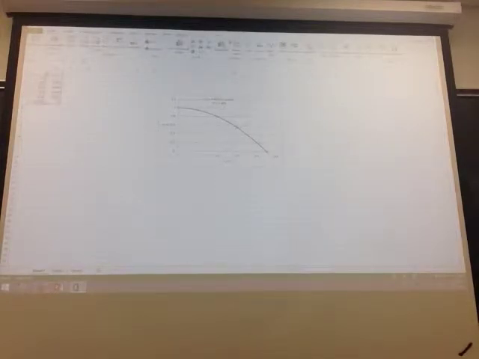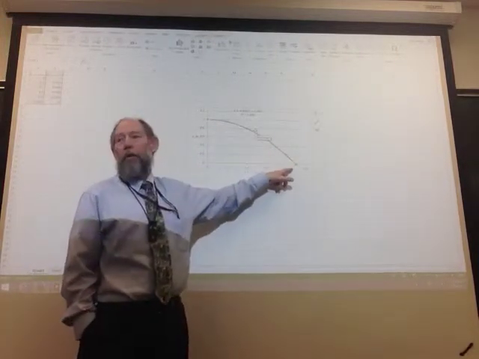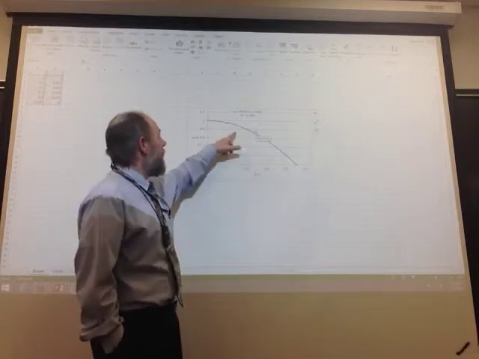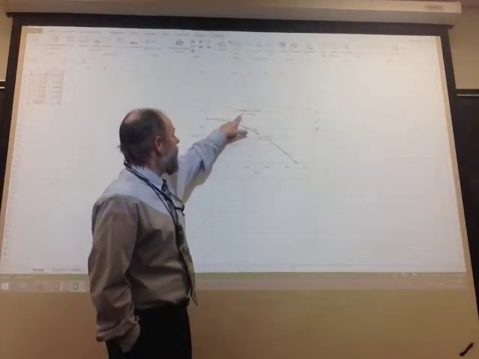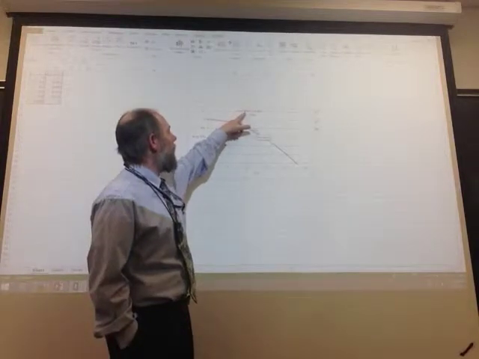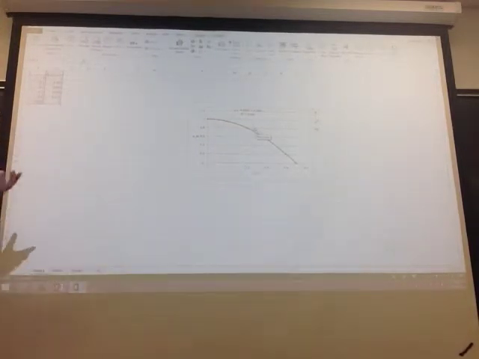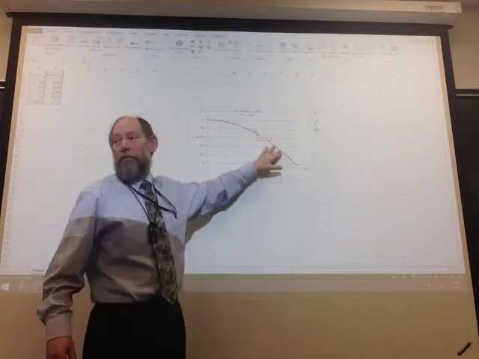Well, now I messed up my plot. I plotted it as a polynomial because that, in fact, gave me a perfect fit. And this set of data is perfectly defined by the formula y equals minus 4.891 t squared plus 1. So by using Excel, we can develop an equation that describes this line.